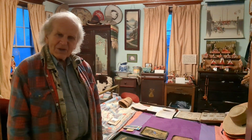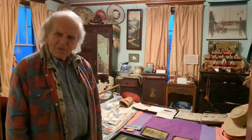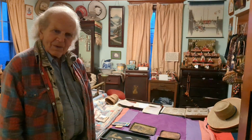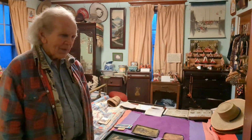And when they were evacuated, they left their most important possessions with my mother and father. The house was all boarded up, and my dad kept boarding it up because vandals kept breaking in and stealing stuff. Eventually he moved all of the furniture over into his house. And we have a lot of letters back and forth as my parents sold the goods for the Kajiro family.